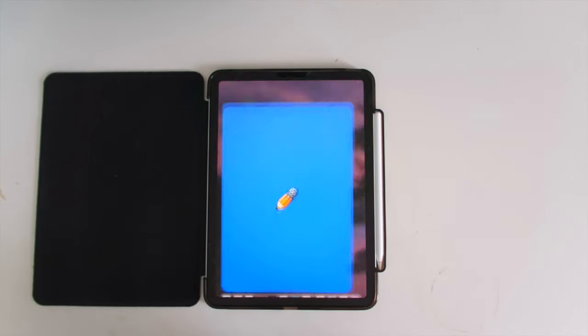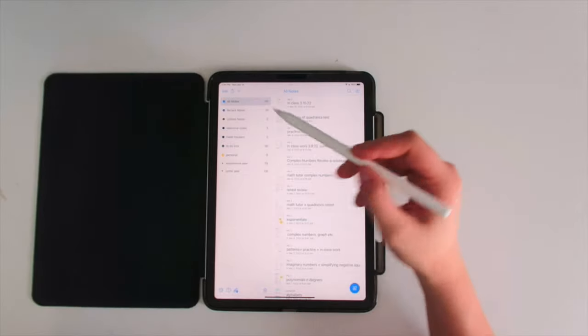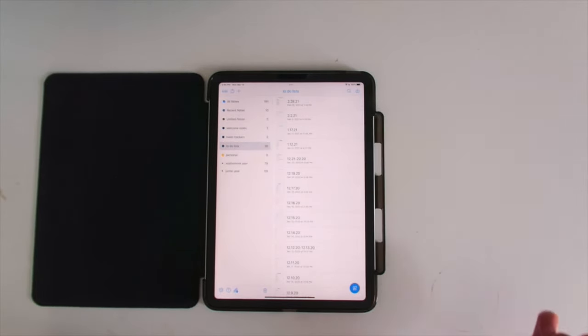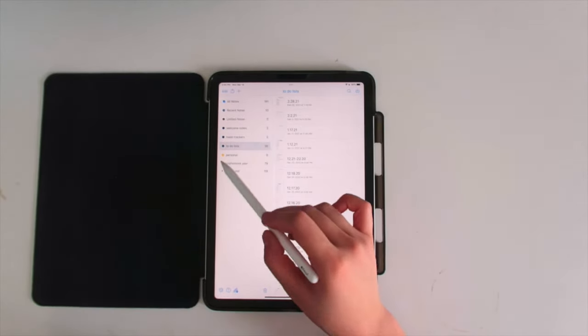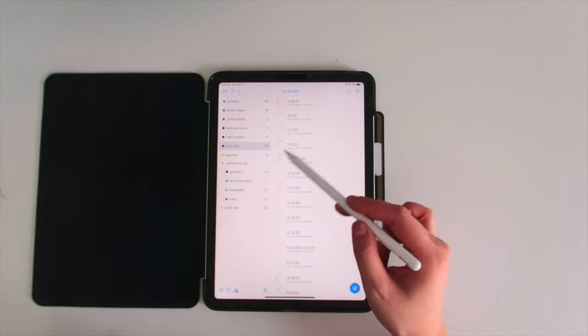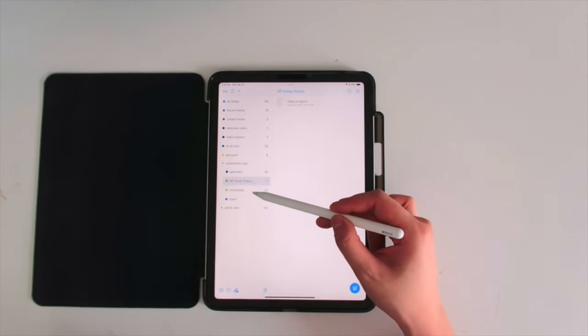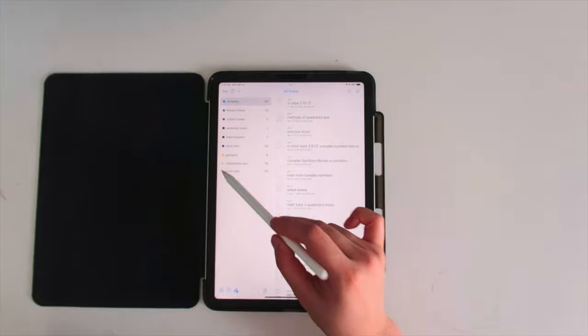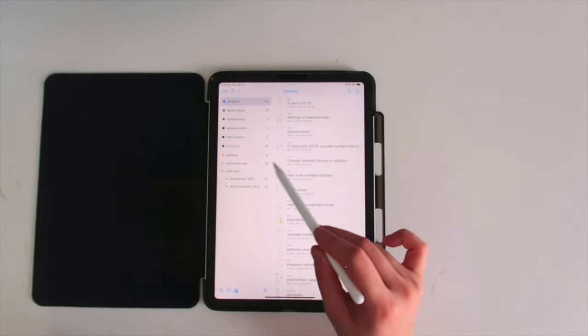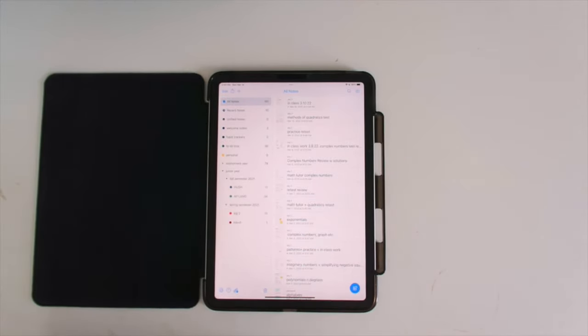Okay, so welcome to my Notability. As you can see here on the side, we have these subjects, and then we also have these arrows. In my sophomore year one, I have all the subjects within that divider, and then same for junior year. And then I have two dividers within that, fall and spring semester.